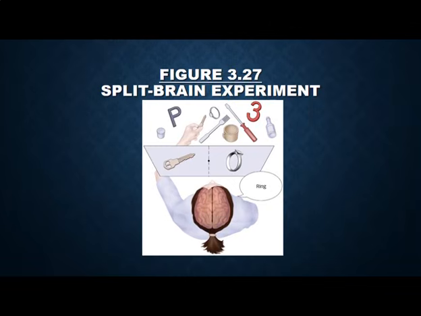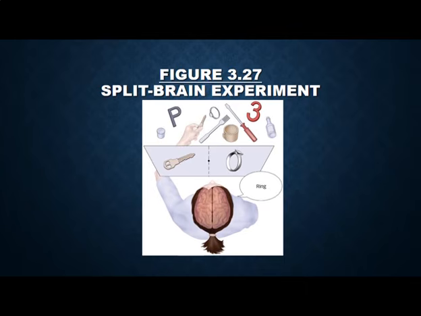So if we look at a split brain patient, this is one of the ways in which these people are studied. You can see they have no connection between the two hemispheres. I like they added a ponytail. That's a nice detail. So they're asked to look here at this fixation point. Now, remember, everything that's over here in the right visual field is going to the left hemisphere.